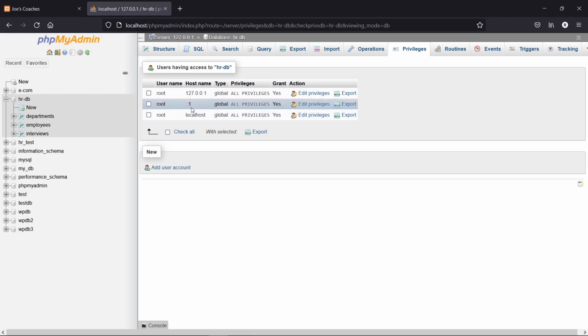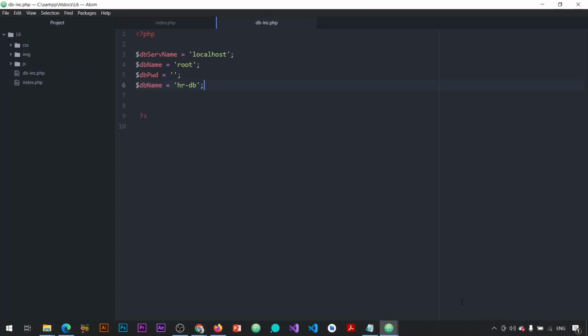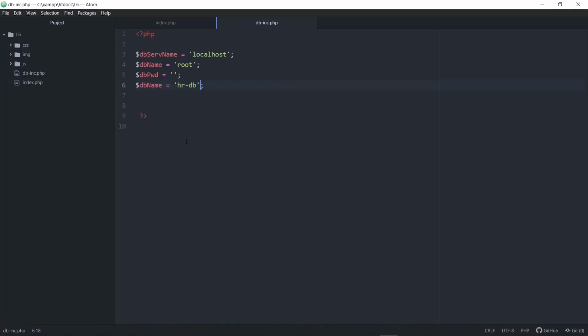We never added a password, so we know that's the case. And we also know that the database that we are trying to access is hr-db. So you can think of the handler, the one that we just created, or the helper as some developers might refer to it, as a way to connect to our database by using the credentials.